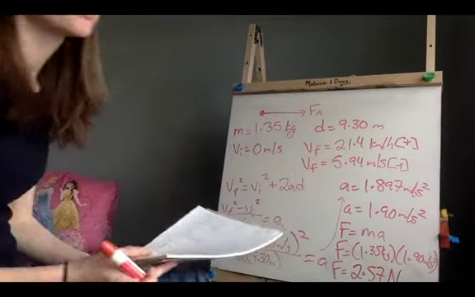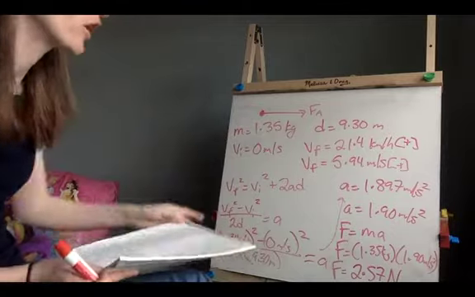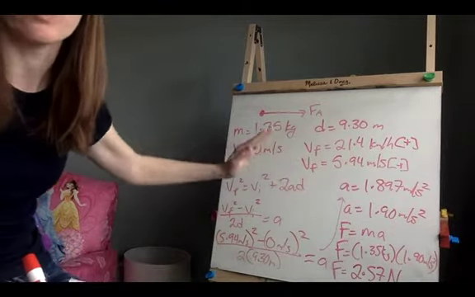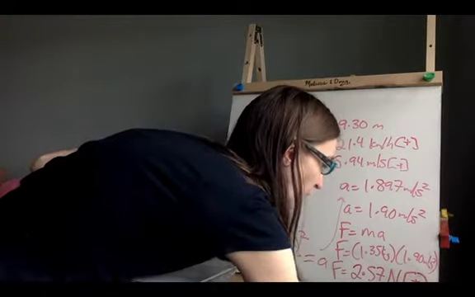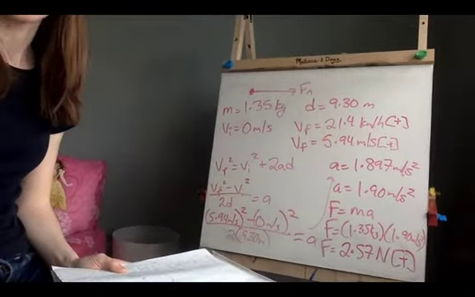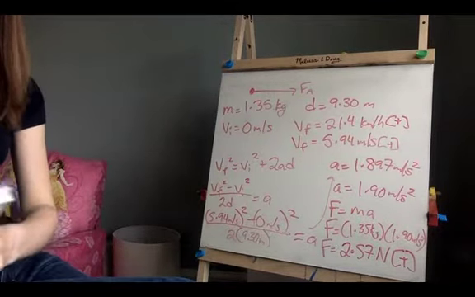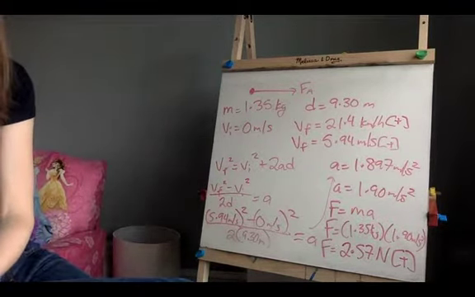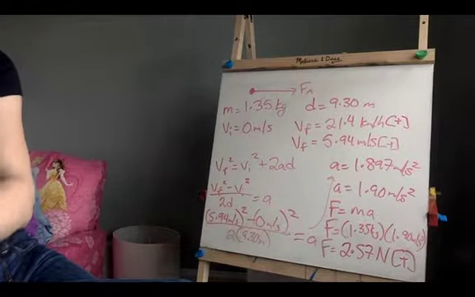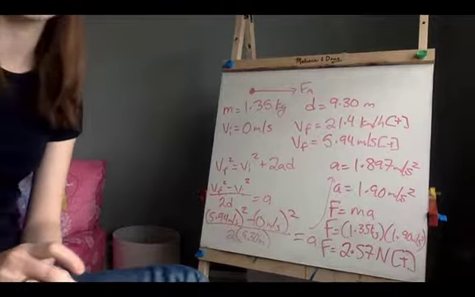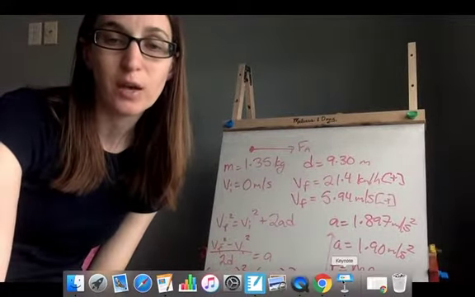Okay, and again, force is still a vector, so in this case it's being applied in the positive direction. Seeing as the velocities were moving in a positive direction, so would the force applied. So we can just add a little positive after that to indicate that it is in fact a positive force acting on the ball. Just because we're in a dynamics unit doesn't mean we forget about our kinematics work. If we don't have acceleration given to us, it doesn't mean we don't know how to find it. We can just go back to our work with kinematics and figure that out.